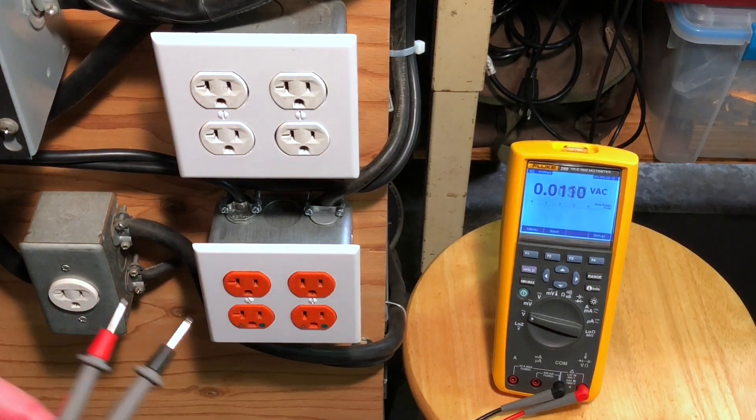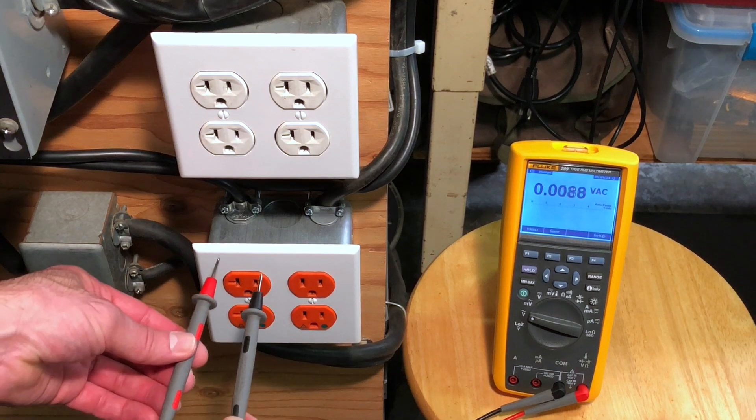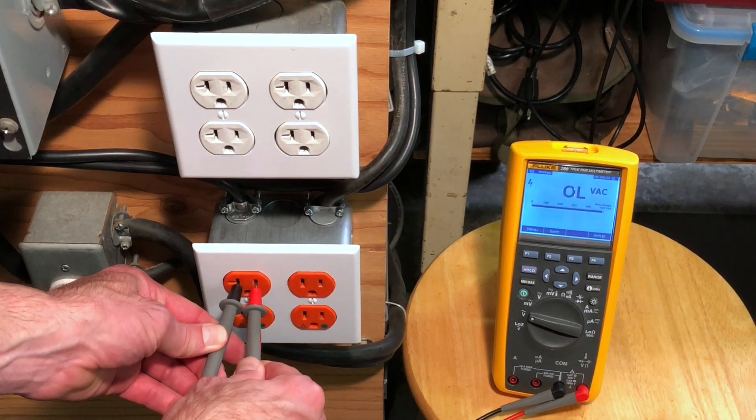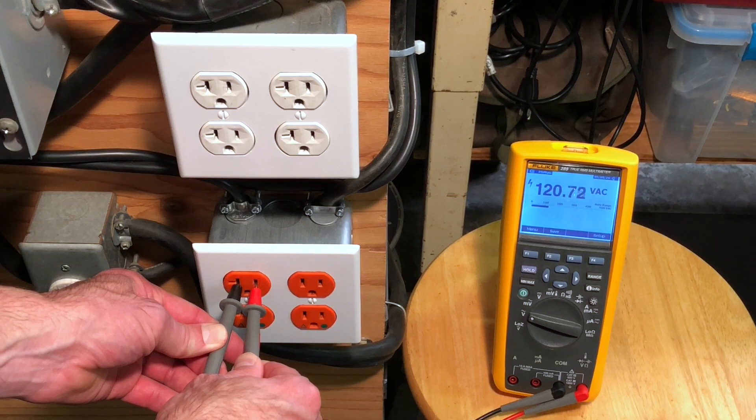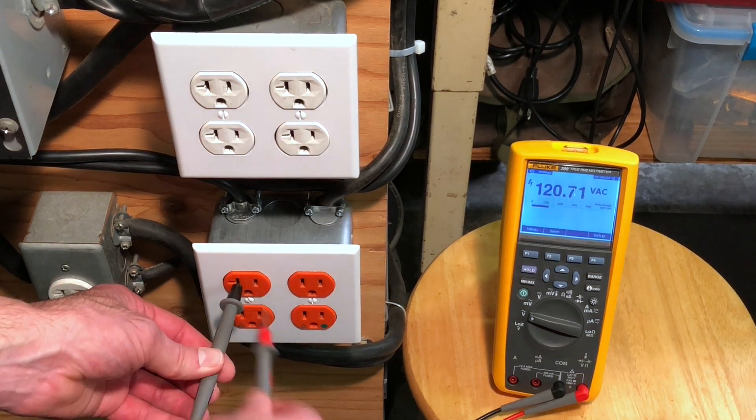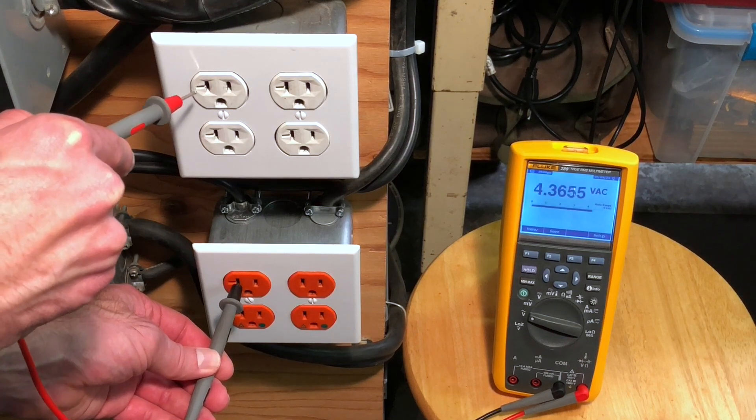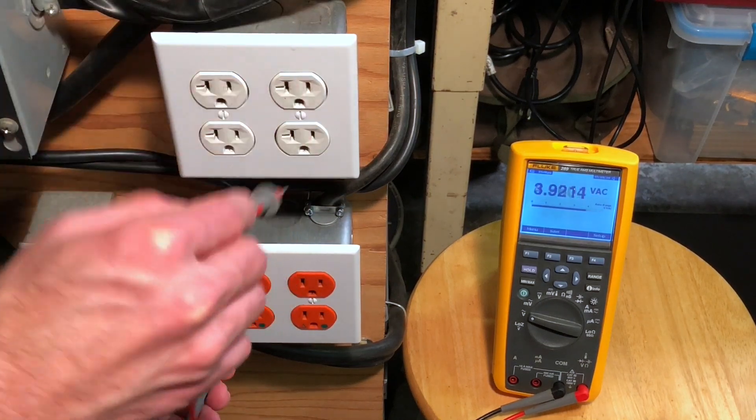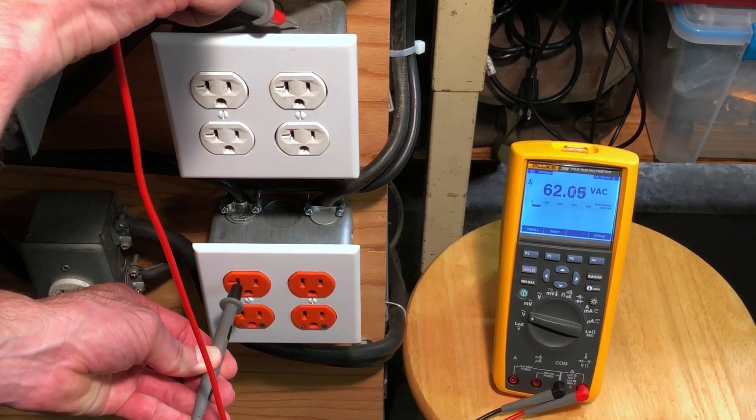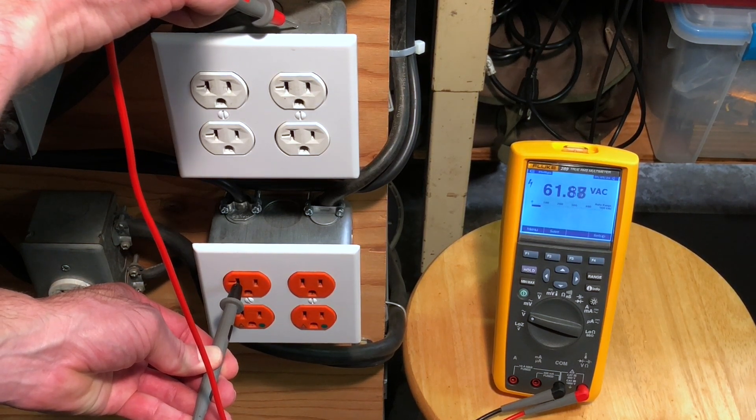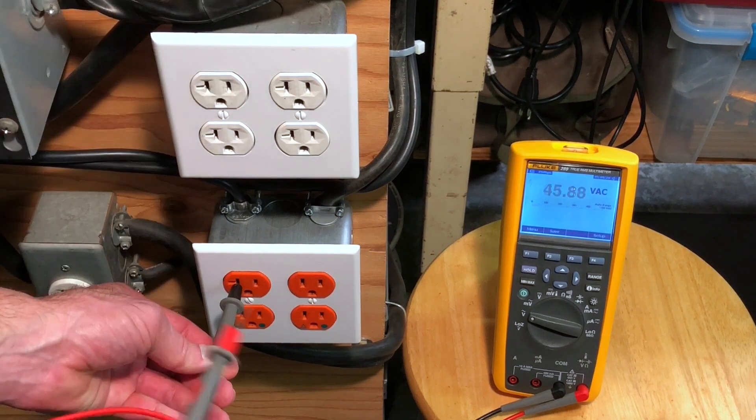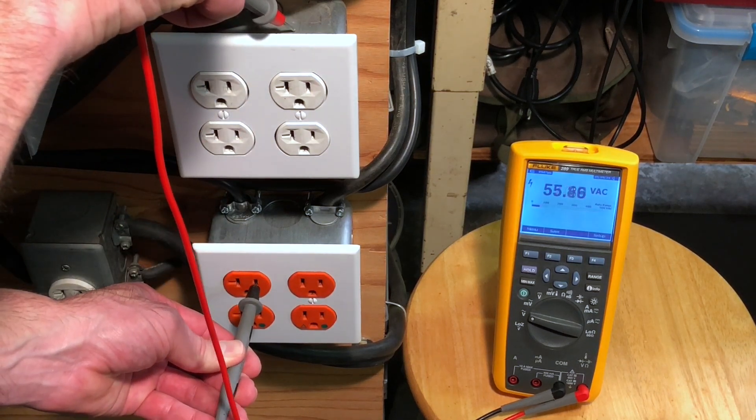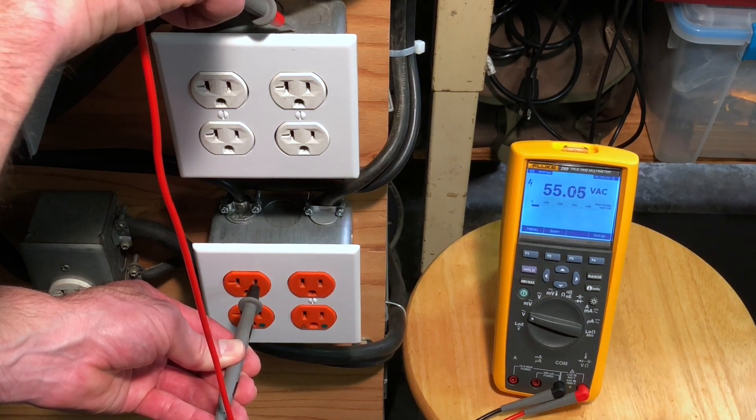Now if we come down here to the isolation transformer, let's see what we have. When you're taking a voltage reading, it doesn't matter which way the probes go. Let's take a reading across here. That's on the secondary of the isolation transformer, 120 volts, no problems there, looks perfectly normal. Up here, when I went from neutral to ground, we had no voltage reading. If I go from neutral here to ground, and remember I can't use this box because there's nothing connected to it, so we go up here to earth ground, 62 volts. That's actually known as a phantom voltage or a ghost voltage.